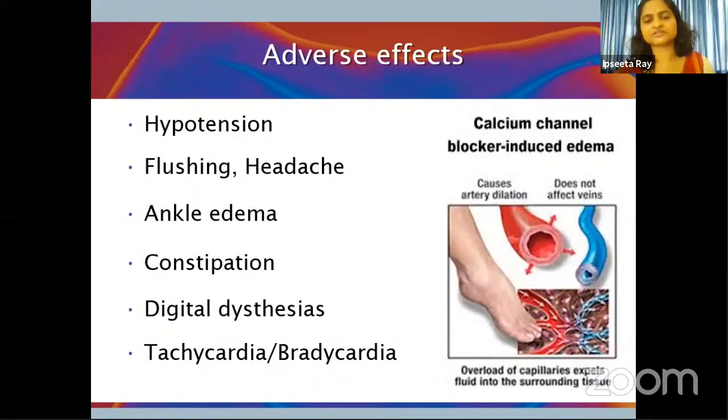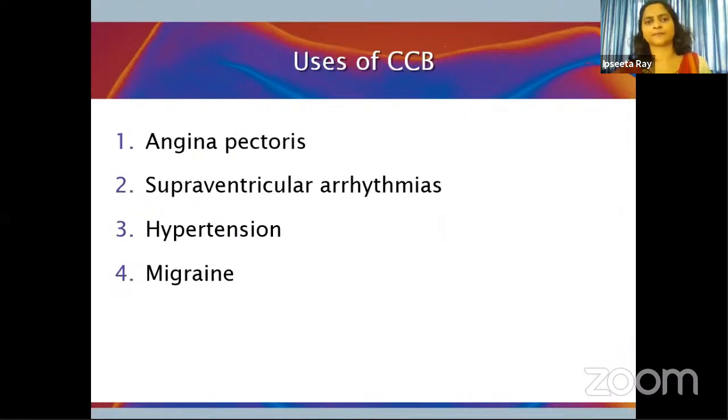What are the adverse effects of calcium channel blockers? They cause hypotension. They are vasodilators, so postural hypotension, flushing, headache, ankle edema, which is pitting in nature. There is constipation, its action on the GIT. Digital dysesthesia, so the digits become highly sensitive. And depending upon the calcium channel blocker, if it's verapamil, it causes bradycardia. If it is nifedipine, it can cause tachycardia.